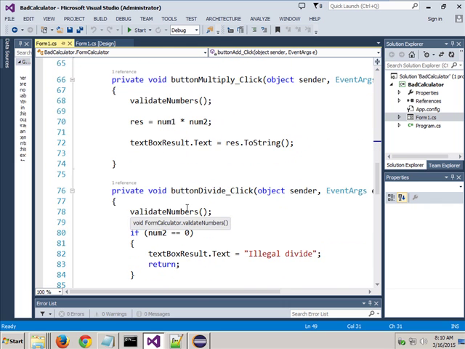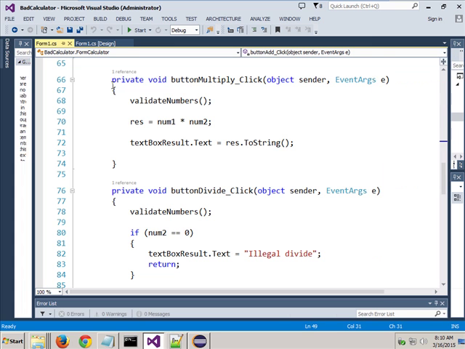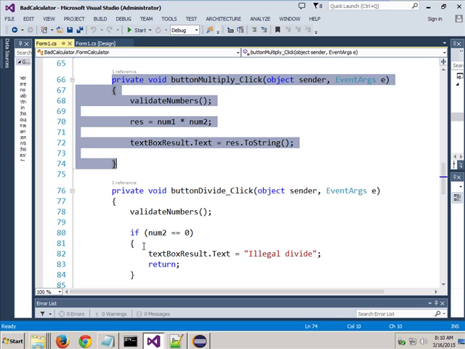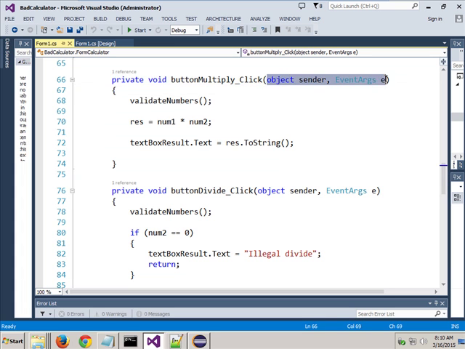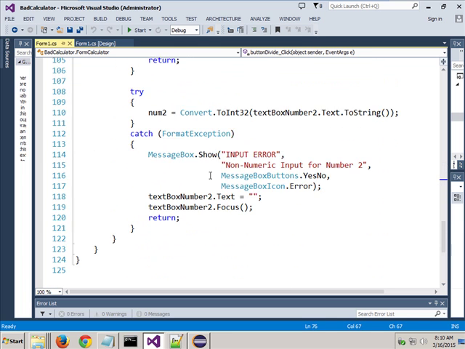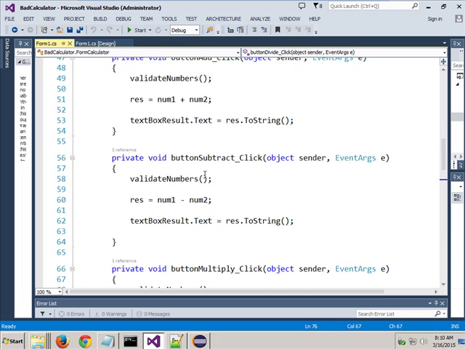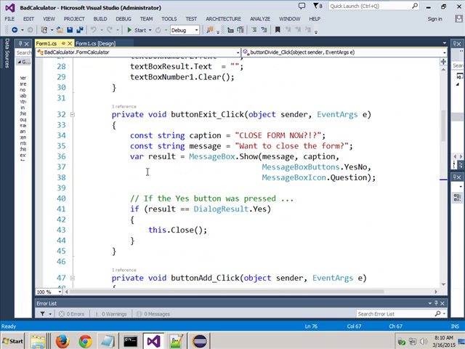Well, if you look in here, what you notice, for example, when we did our multiply and our divide, etc., those are really right there. When you look at these are both subs. They're not functions. All right? They're not returning values. They all require something to be passed in. And we've talked about what that stuff is before. But let's talk about this new routine. Validate numbers.